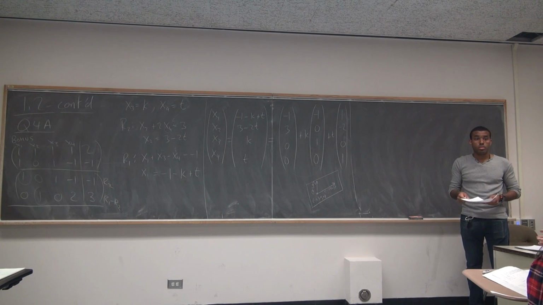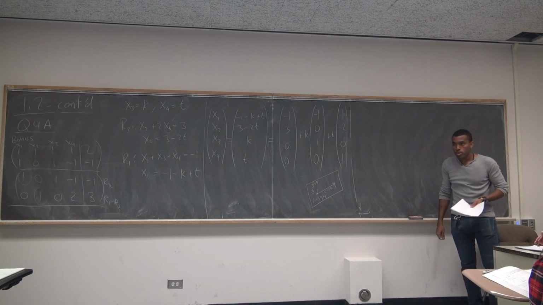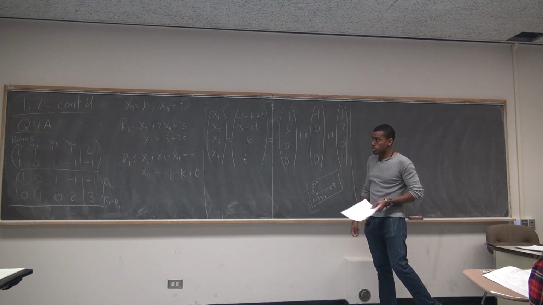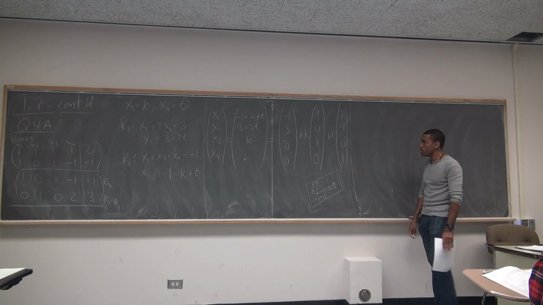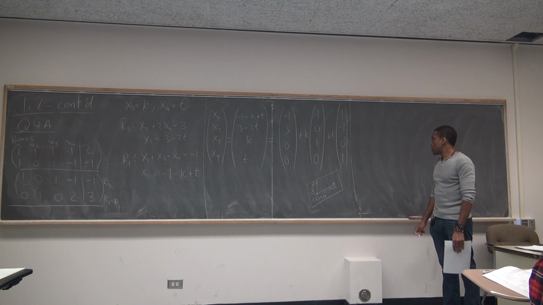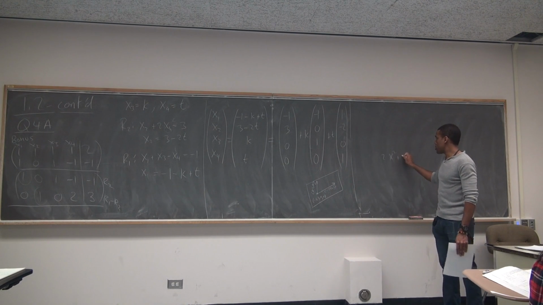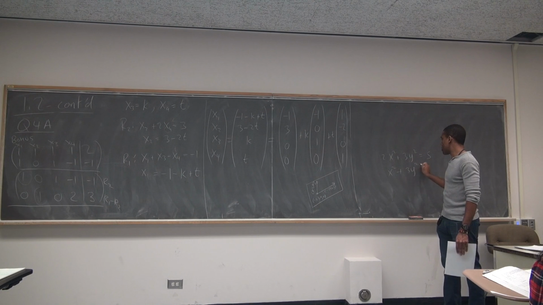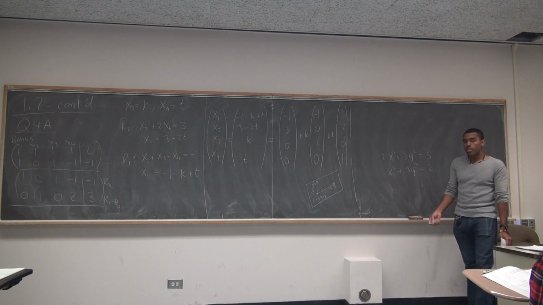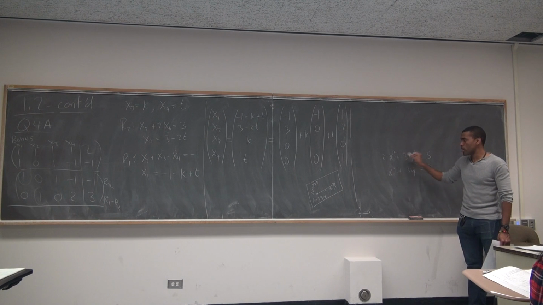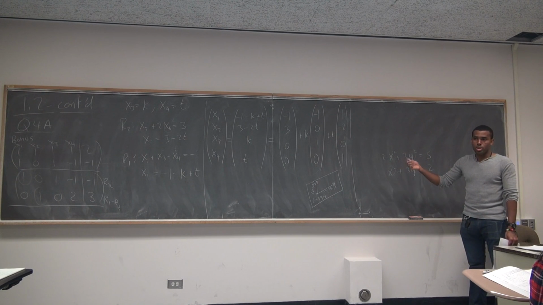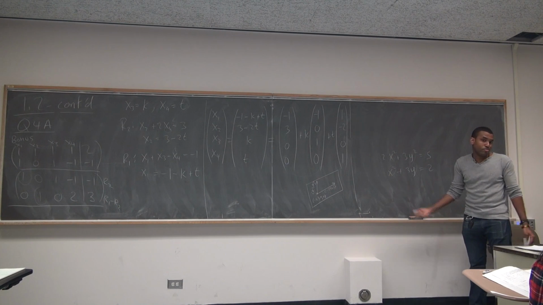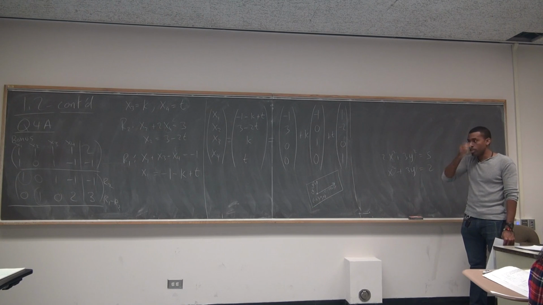Yes? If you're given a curve and you have to find a system of linear equations, how will you go? You can't. You can't? You're right. Not in general, no. These are just linear equations. What you could do sometimes with curves is, let's say I had 2x squared plus 3y squared equals 5, and then x squared plus 3y squared equals 2. Something like that I could think of as linear equations because I can replace x squared with a single variable, solve them with a linear system, and just know that whatever I get, I'm going to take the radical of it. But if something like that happens, all bets are off. So it's a very specific kind of situation.